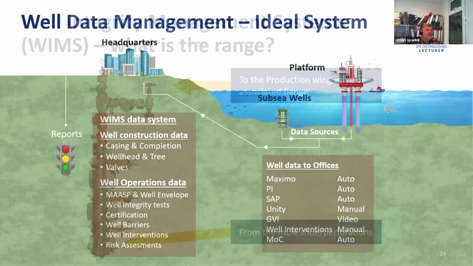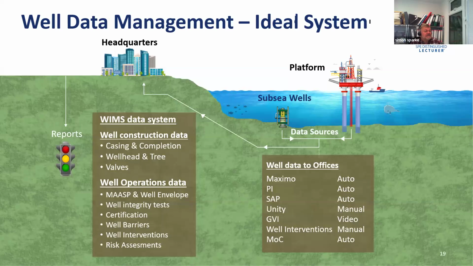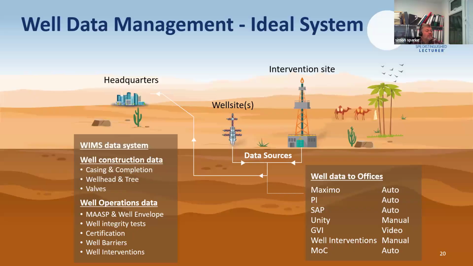So what we now need to consider then is, what if we're working in the well integrity management system life cycle? Hopefully, there's a whole package of data that's been collected. And as we can see from this picture and from this picture, they're both very similar because they're both collecting very much the same data. So what we're trying to do is collect data at the well sites or the intervention sites, and it's going from those data sources to the HQ. It's going hopefully into a software package, and there are probably 8, 9, 10 different software packages available right now.